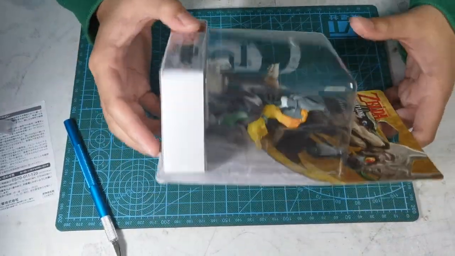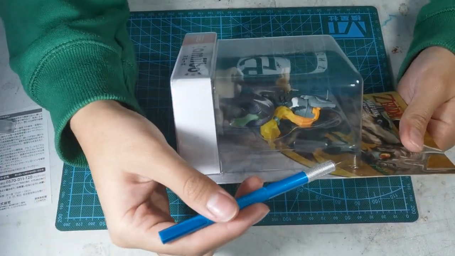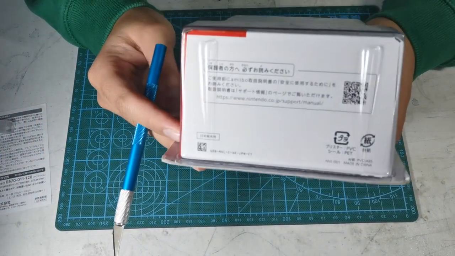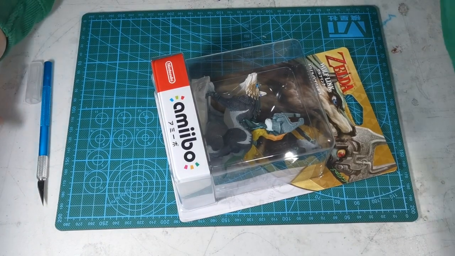So, ayun, tapos na ulit nating i-cut yung box ni Wolf Link. So, kinut ko ulit siya on both sides. This side and this side. Tapos yung bottom side. So, ilabas na natin siya.